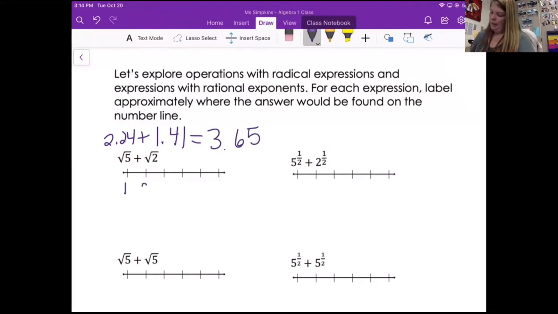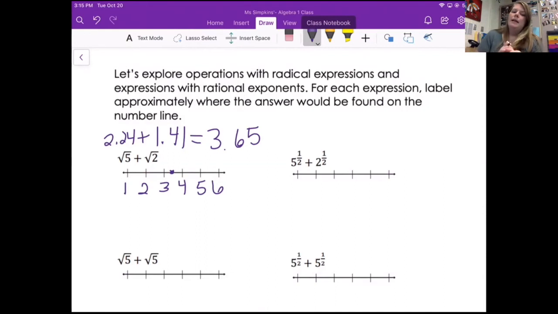So if we made a number line, about where would that 3.65 go on that number line? Go ahead, Zion. In the middle of the 3 and the 4, but just a tad bit closer. Yeah, pretty much in the middle of 3 and 4, but if I can make it a little closer to the 4, I would do that. But again, we're not being exact here because we're estimating.